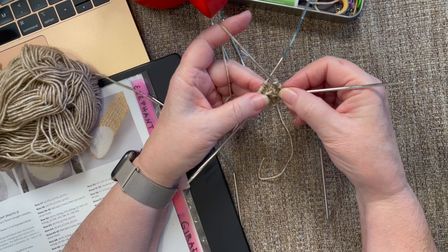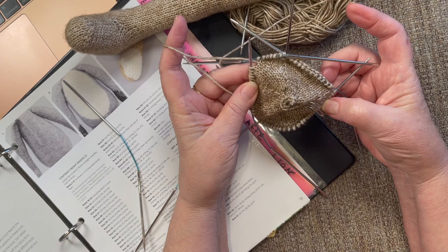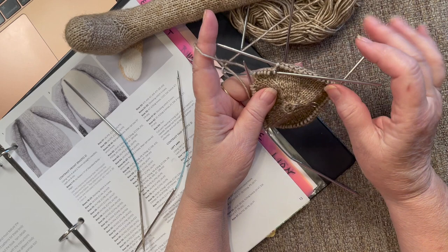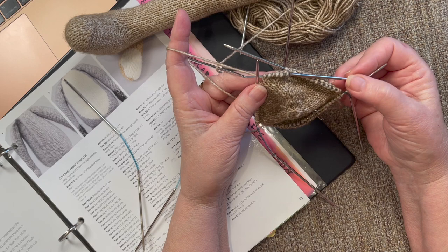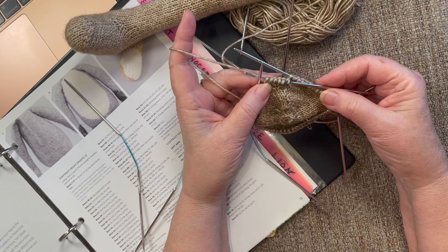I'm going to continue to knit. I'm on row five. If you're knitting flat, your row five is a purl row; my row five is a knit row. I have knitted up to row 17 and I'm now ready to do the row where I attach the legs. I've verified that I've got my 64 stitches as the pattern calls for. I'm knitting in the round, so my row 17 started out with knit 20 stitches rather than purl.